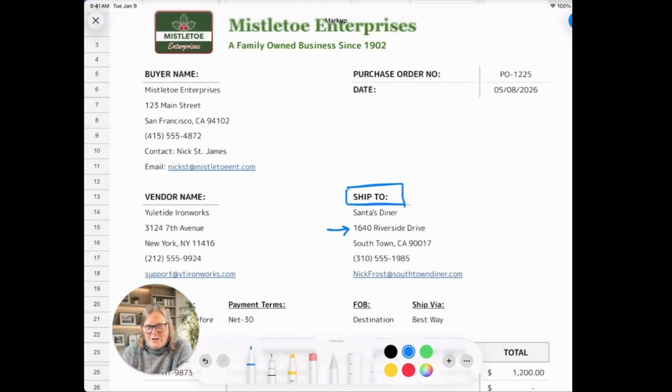Now we're going to talk about the contact information. This is extremely important, especially if you're shipping to like a hotel, for example. A lot of hotels are huge. You want to make sure you not only have the department, but the name. And I know in some systems, there might not be room to put everything. So you want to make sure that they might have like a mark for the kitchen. You would want to put kitchen dash, John Smith or whoever the chef is, kitchen dash, chef Sally, whoever it is, right? Because you want to make sure it gets to the right person.